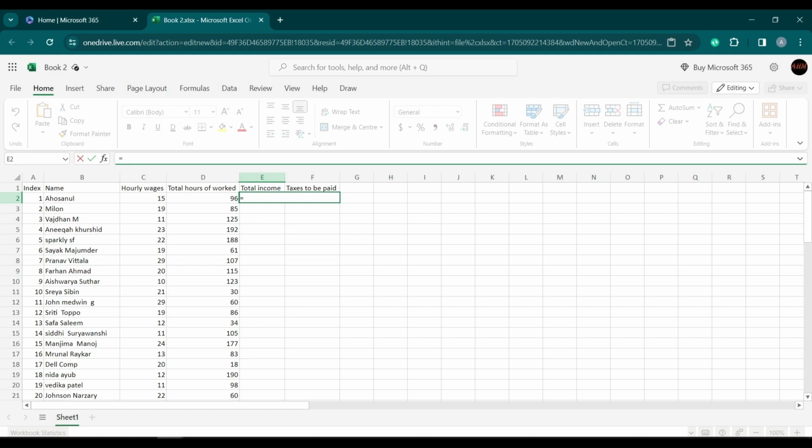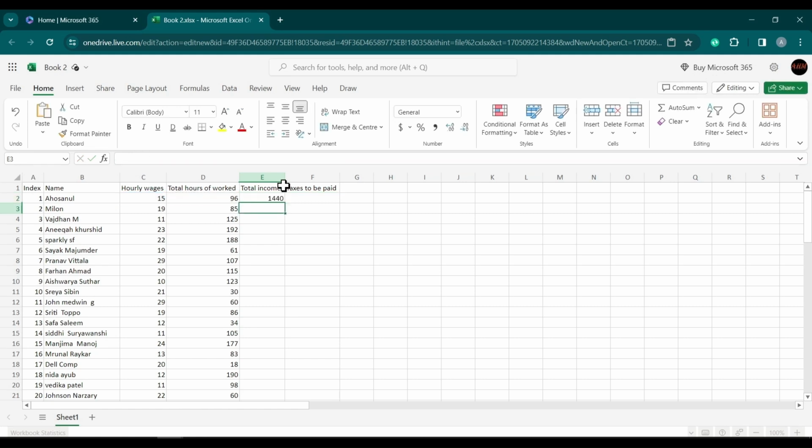We'll select this value 15, whose reference is C2. This column's value address is C2, and then D2. So we need C2 multiplied by D2, and it will give us the total income.